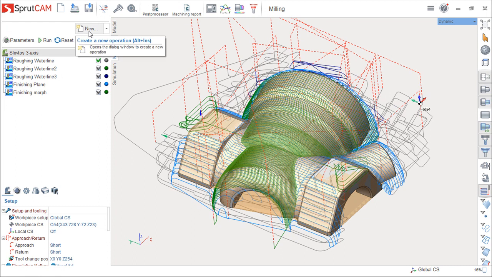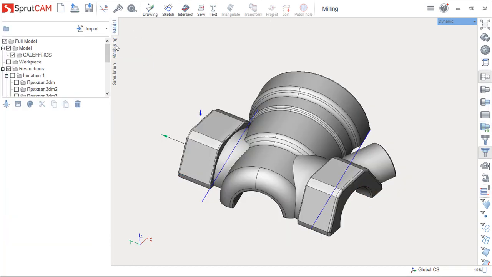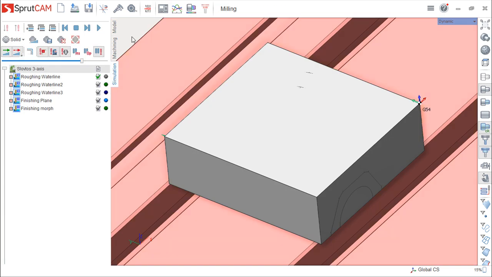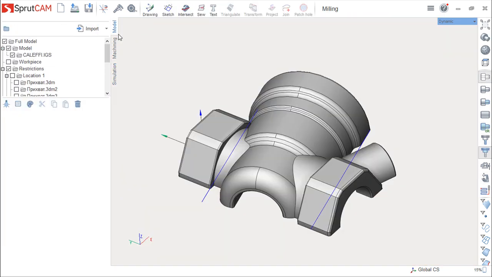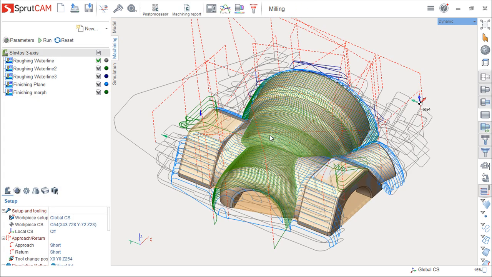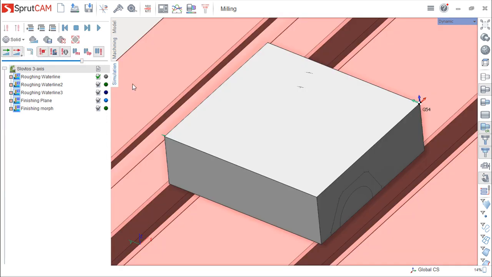You see that it has this tab on the left side, a couple of icons on the right side, a menu with this toolbar with some icons to reach some options, and we have these 3 tabs that allow access to different things. Geometry in this one called model, the creation of the toolpaths in this machining, and finally simulation, where we can simulate what is going on.